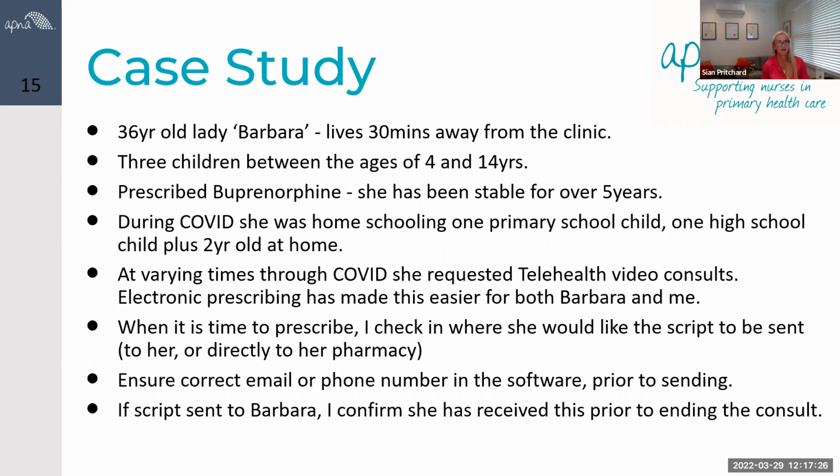Since the beginning of the pandemic, Barbara's changed over to injectable buprenorphine, which again is very convenient for patients. They only need to have an injection once a month instead of going to the pharmacy a number of times a week, and it's also a lot more cost effective for them.